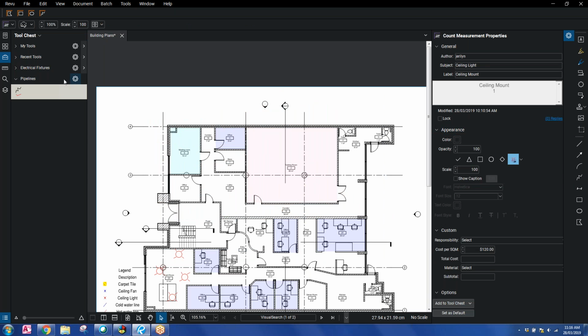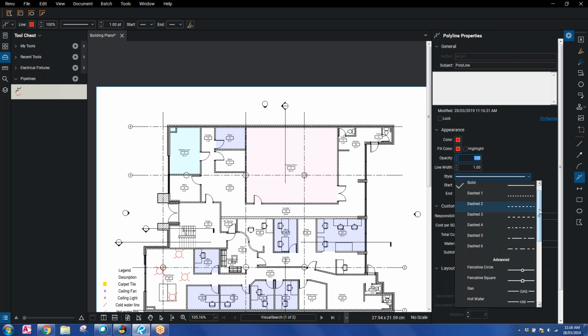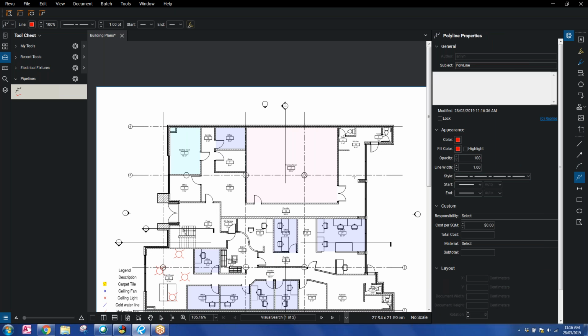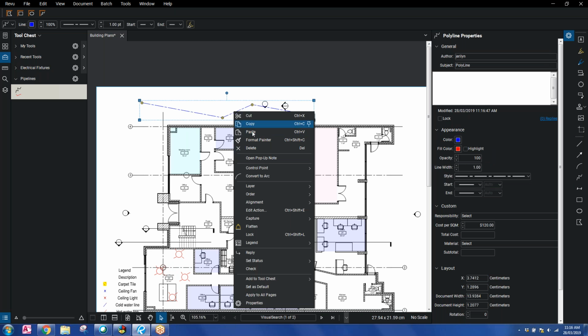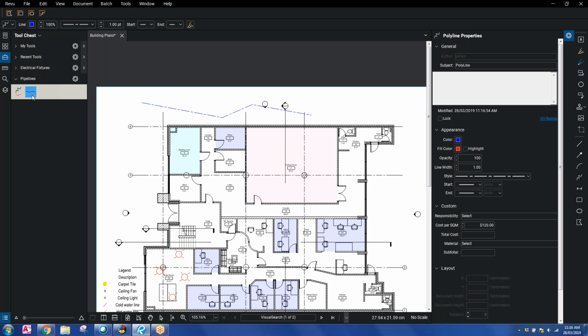And then the next one I would like to show is to place some other lines very quickly, such as my cold water line. In this case, let me change my cold water line to blue. Okay, and now I can start drawing it. So this is my cold water line, same steps: right click, add to tool chest, add to pipelines, and then come to your tool chest and change it to properties mode. Okay, and now you can use it as and when you need it.